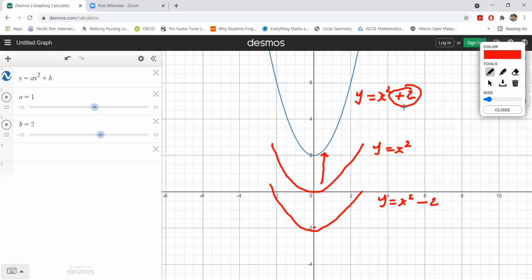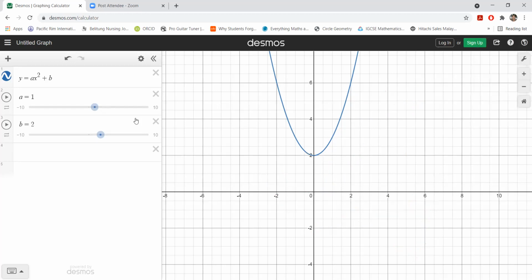All right, so that number on the end, which is the constant, will just move your graph up and down. And that's actually your y-intercept. So that's the y-intercept here, which is this number there. And 2, that's also that number there, okay? So we can move it up and down. We can change the shape with a. So if b is 2 and we want to change a, you can see now it just gets narrower and wider again, like that. And if we make it negative, it will turn upside down, like that.